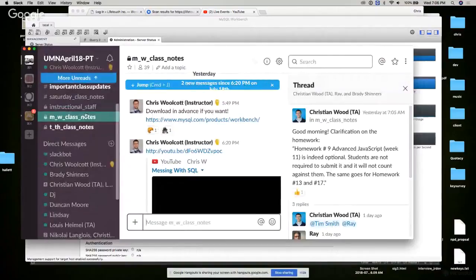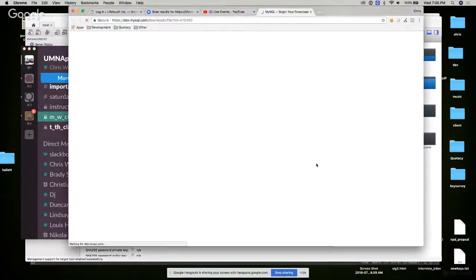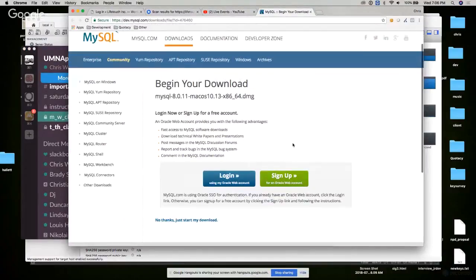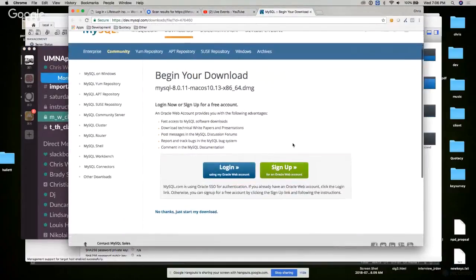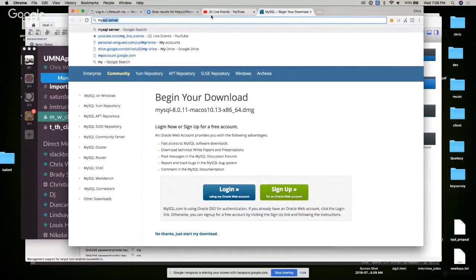They're trying to connect. Actually, wait, so that was the link for Mac. Okay, just Google MySQL server. If you're a Mac user, use that link that Tim set up, and that's going to install the actual database server, whereas we already installed the client that'll get to the server. Hopefully that'll clear things up.